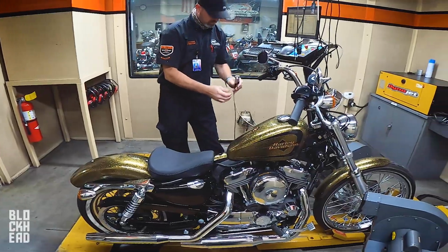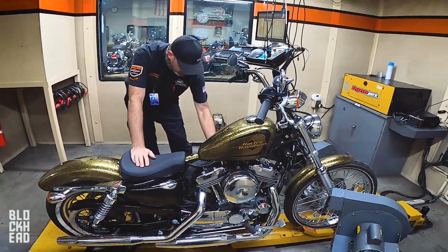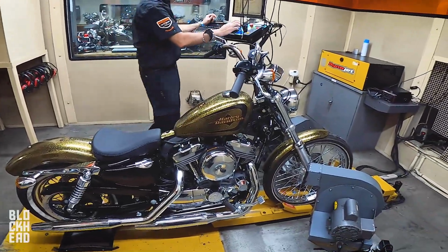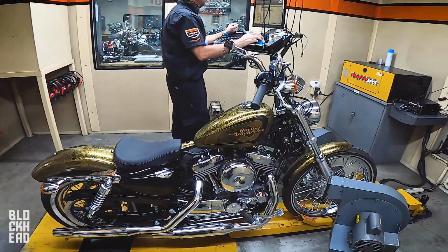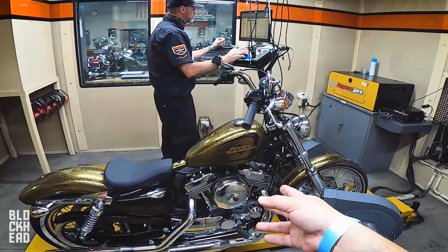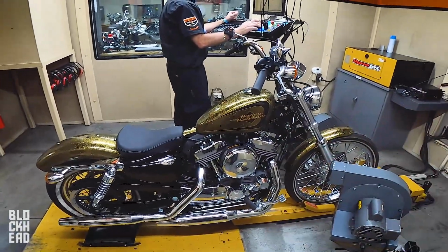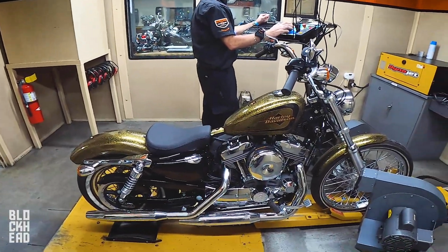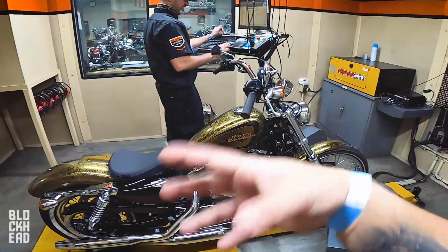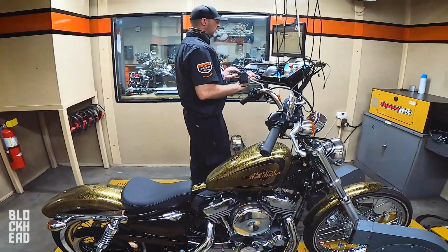So you guys were wanting to see a comparison against the Indian Scout. Whenever I brought the bikes in here, we did the Iron 883 versus the Indian Scout versus the Yamaha Bolt. Many of you said that we needed to compare it versus a 1200 Sportster. Jimmy set us up with this Harley-Davidson Sportster 72, which is just insane that it has essentially no miles on it. I kind of feel bad about putting it on a dyno, but like he said, they're going to be doing a Stage 4 to it, so this engine is coming apart. It's a classroom bike, so I would say we're not doing any disservice to it.